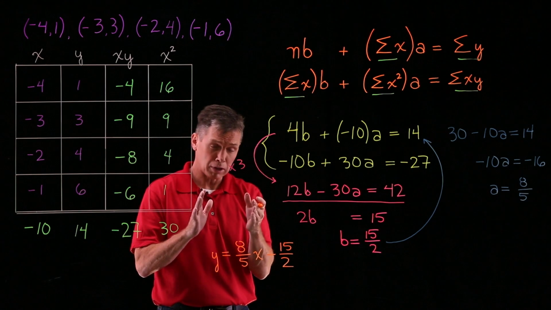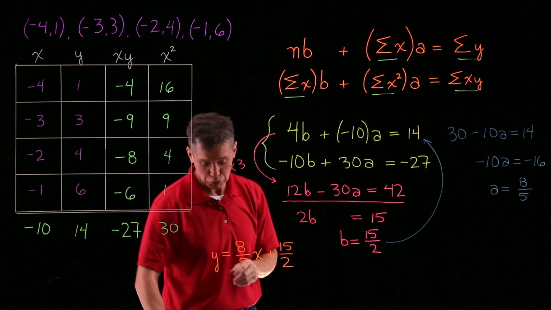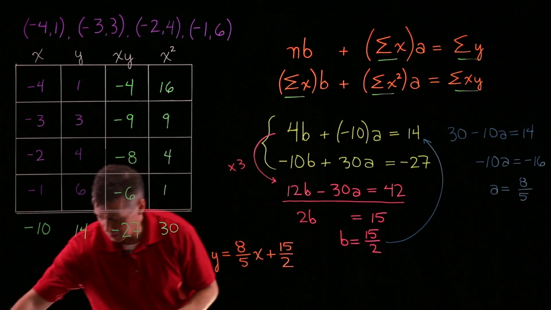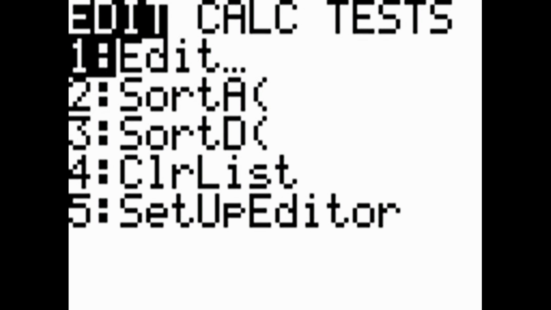I like it. The directions did say to verify with a graphing utility, so let's see if the calculator gets it right, or the graphing utility. I'll grab mine. Okay, now I have to put my data into two different lists, the x values in one list and the y values in a second list. This will depend on your graphing utility. But I have my x's in one list, my y's in the second list.